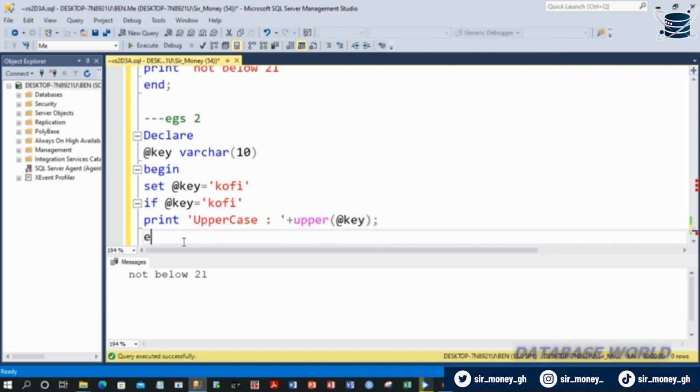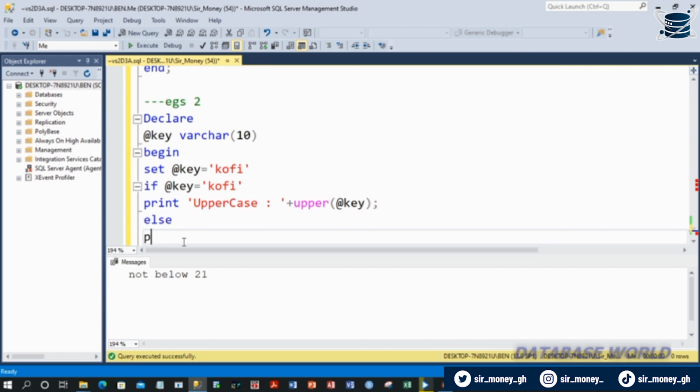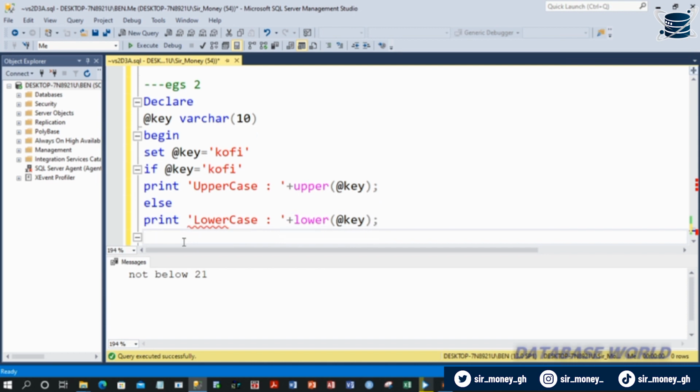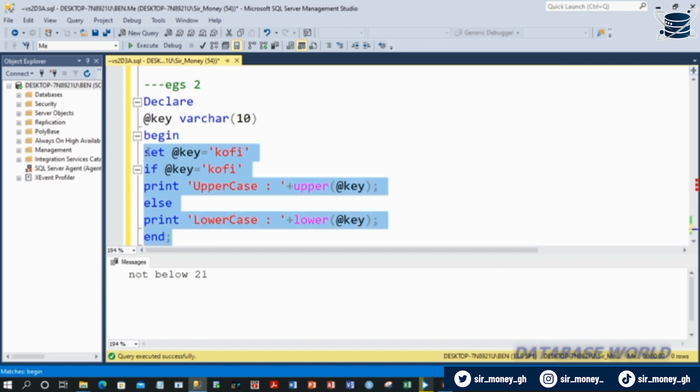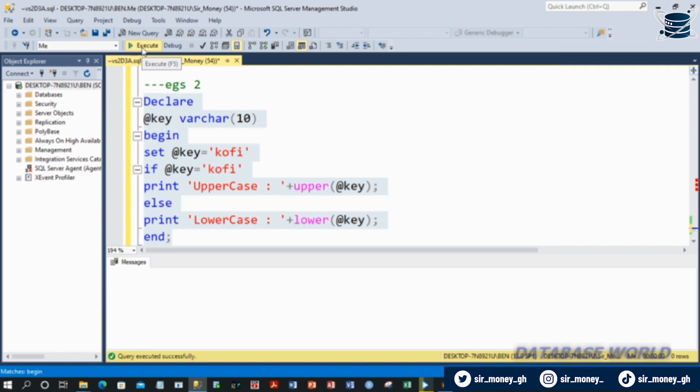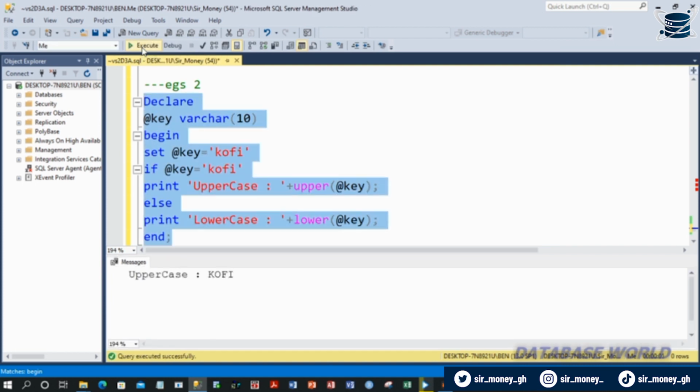So lowercase, then we have lower, then the variable name @key like this. Then you end whatever you've begun, right? So when I highlight and then I click on execute, the result is Kofi in uppercase, because the value we've assigned is Kofi. Right? So that is on if and else.